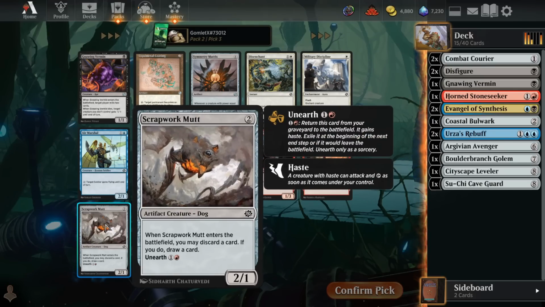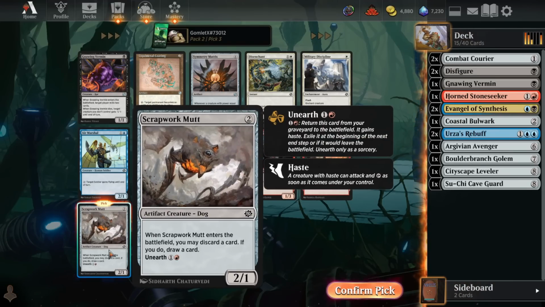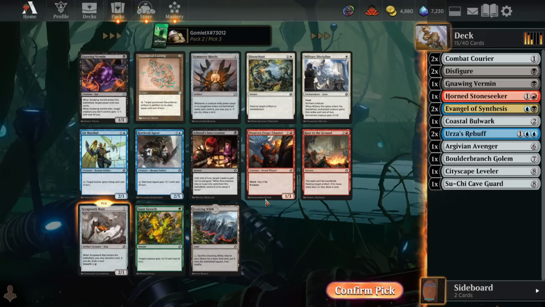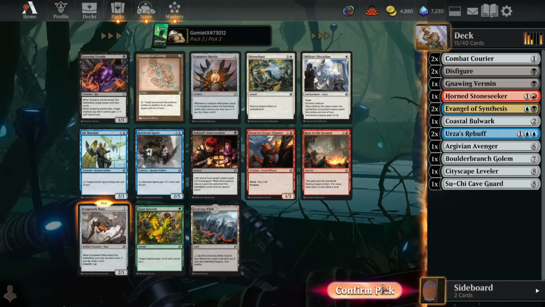And then Scrapwork Mutt is another solid red card. That would be fine even in the blue-black deck because it's going to help trigger our draw 2s. We discard a card, draw a card when it hits the board, which lets all of our cards that care about having drawn 2 cards have their abilities going. So I'll take the Scrapwork Mutt here because it's going to make the cut in the blue-black deck. But it also gives me another card towards maybe pushing back into red if red looks more open here.